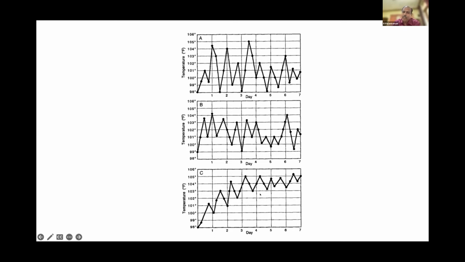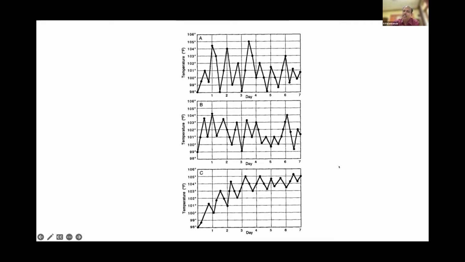Coming to the third graph, this is a step-ladder pattern, and finally the temperature becomes a continuous or sustained fever, where the temperature variation is less than 1 degree centigrade and it keeps going on. This is known as continuous fever. But these days, we are in the post-antibiotic and post-antipyretic era. People are so notorious in using antibiotics and antipyretics that this continuous pattern of fever doesn't exist anymore, because of very potent antipyretics and antibiotics. So the temperature is made to come down to normal.